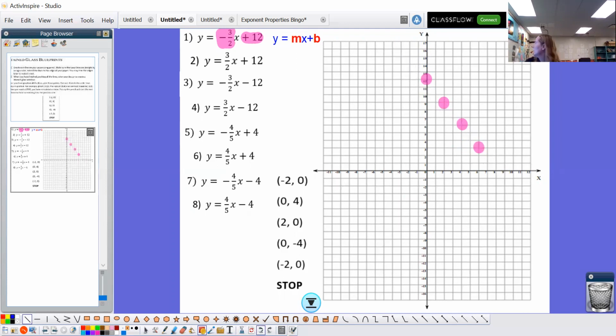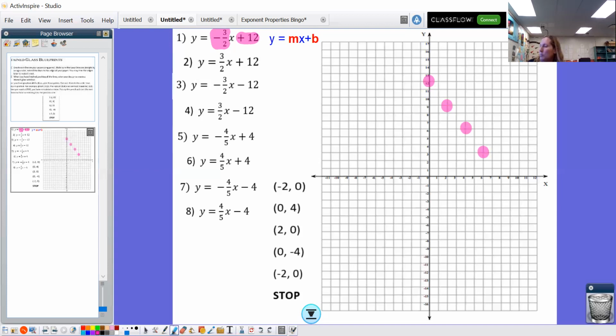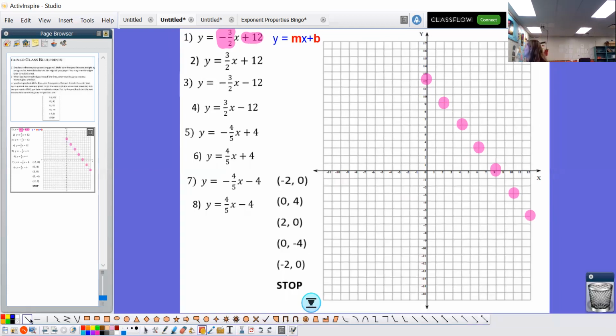You know what? I don't like that. I'm going to plot one more point so I can get it. So I'm going to go down 3 and over 2, down 3 and over 2, down 3 and over 2. I plotted 3 more points so I can make sure that my line is really, really straight, since this is my first one and I want it to look good. So here is my line. If you're laying your straight edge on your paper, make sure you hit all those points. I'm going to stop for just a second to give you a chance to graph it.